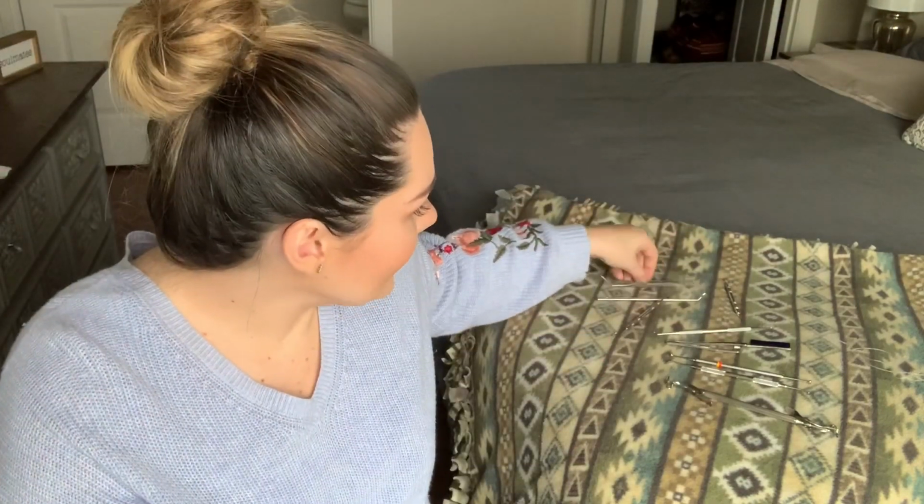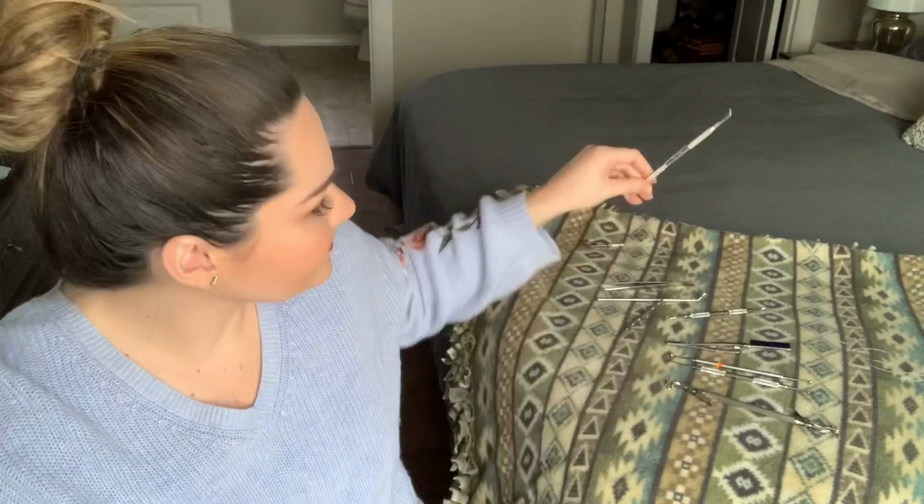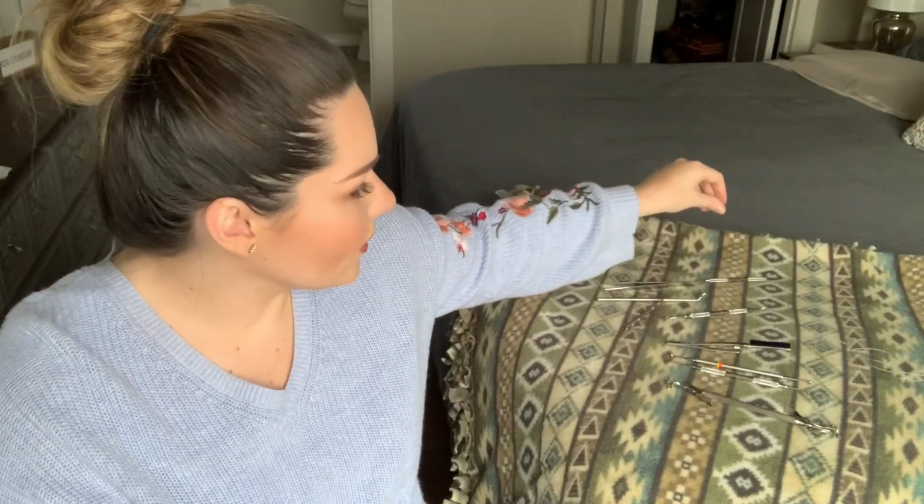And then I always hand my dentist the ball burnisher. So this guy here, after he's placed the matrix, because they will put that in there and kind of shape the contacts and make sure that the contact is there properly and that's on the gum line, so the material's going to the gum line. So they'll kind of use this to shape the matrix a little bit, so I always hand them this. And then we're gonna get into the filling.